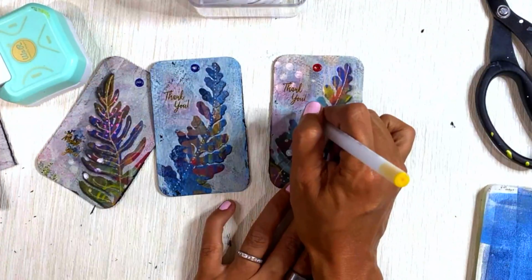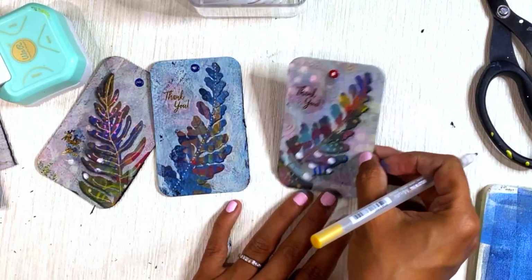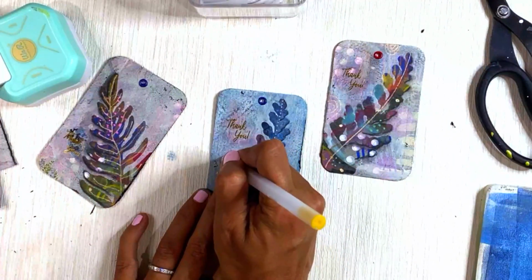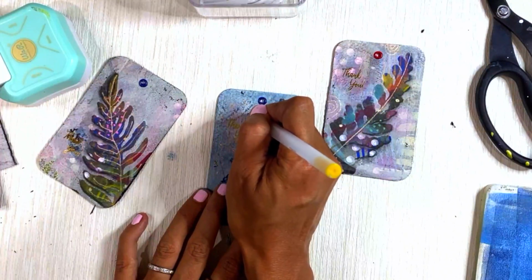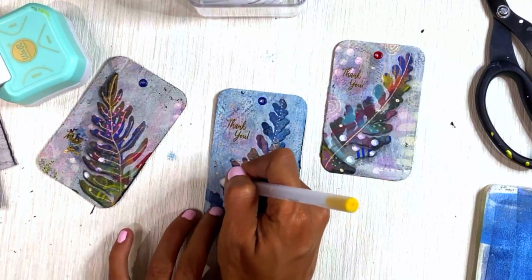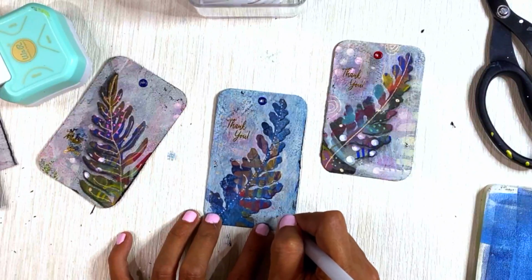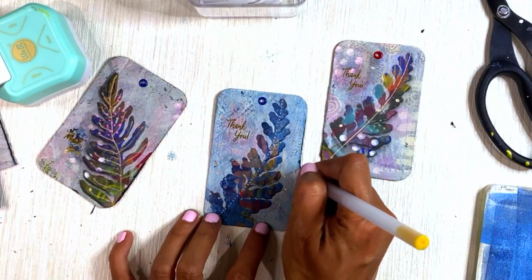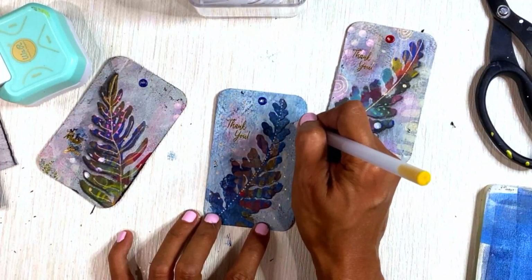It doesn't have to be perfect. It doesn't have to be a specific thing. It can be whatever you're feeling like doing in the moment. Just do it. Don't overthink any of this. This is just for you to enjoy and then to pass on so someone else can feel the joy that you felt while creating it.